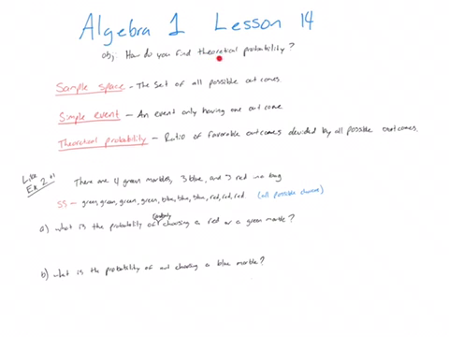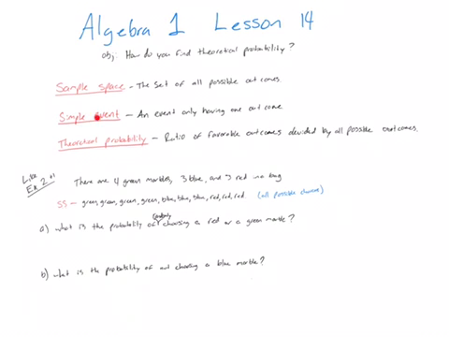Well, before we define theoretical probability, we need to define a couple other terms first. The first one is sample space. A sample space is a set of all possible outcomes of an event. So if you were to roll a number cube, it'd be 1 through 6. Those are all the possible answers you could get. If you were talking about a deck of cards, you'd be talking about each individual card in the deck. There'd be 52 different things in that sample space.